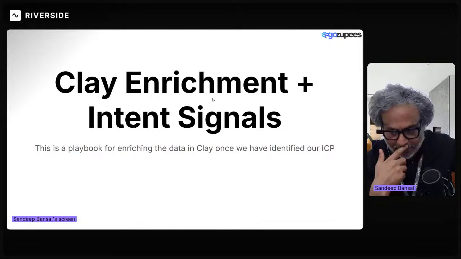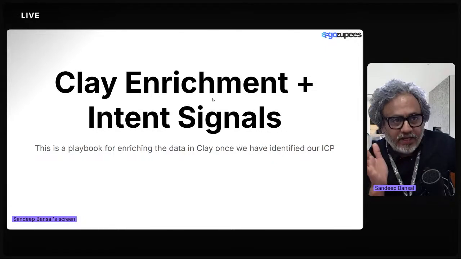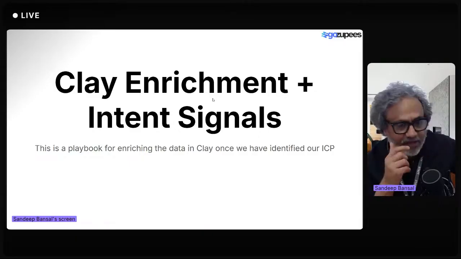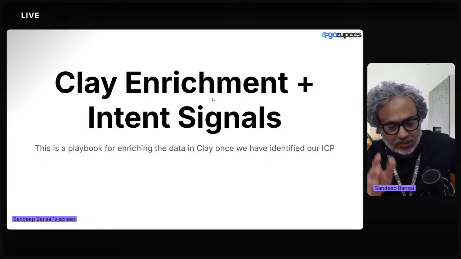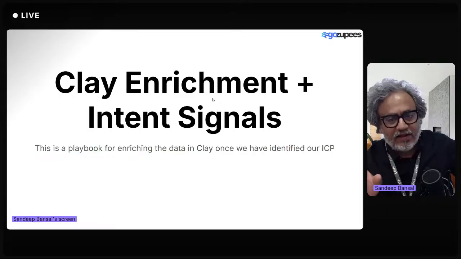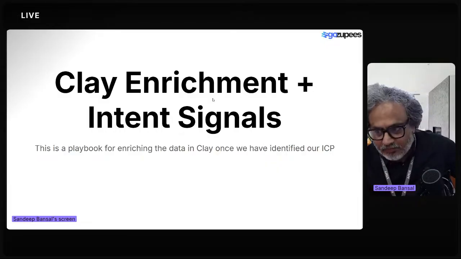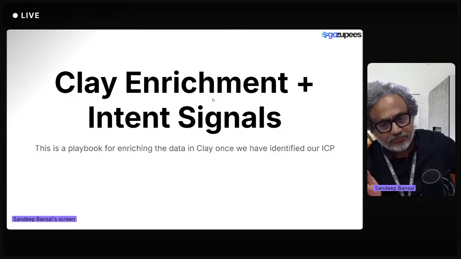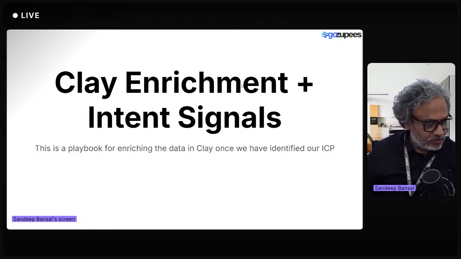System for new prospecting. And the system we discussed yesterday included acquiring the data, enriching the data, customizing and personalizing the content, and then delivering an omni-channel, a multi-channel outreach system that includes emails, LinkedIn messages, ringless voicemails and telephone calls. Today, we will cover till the point of emails and LinkedIn. And then tomorrow, we are going to talk about how to include voice notes and telephone calls. So, without much ado, let's get started.